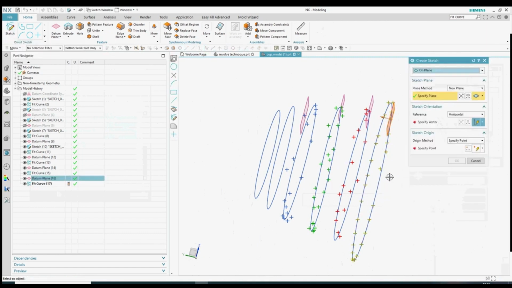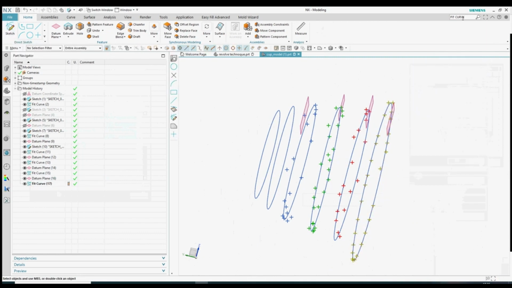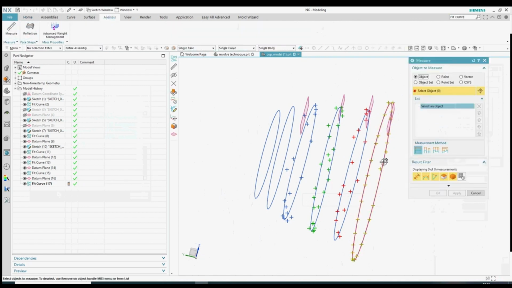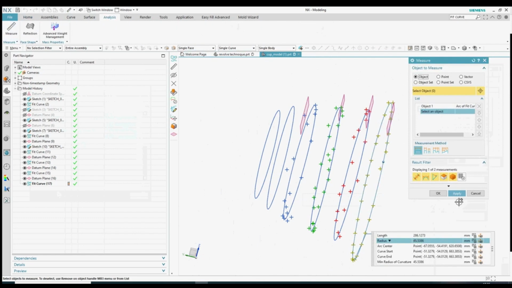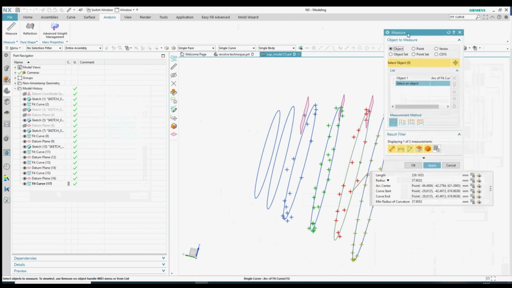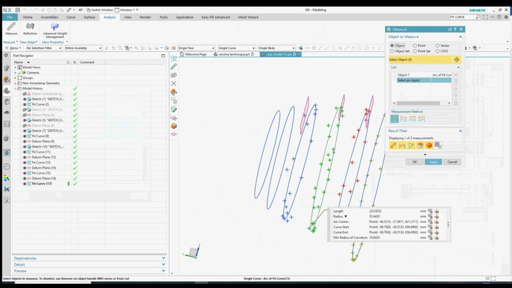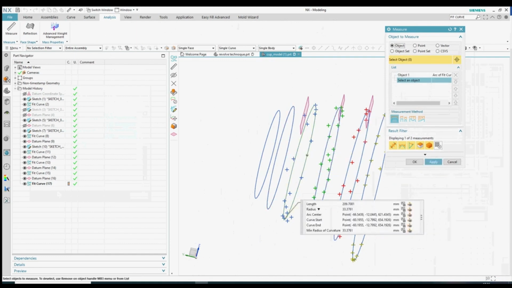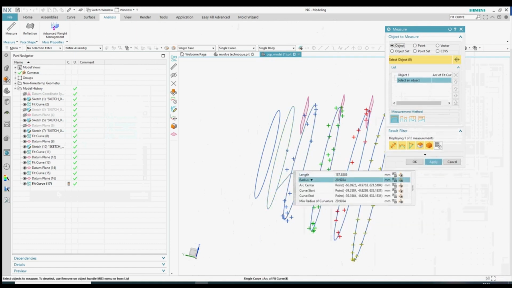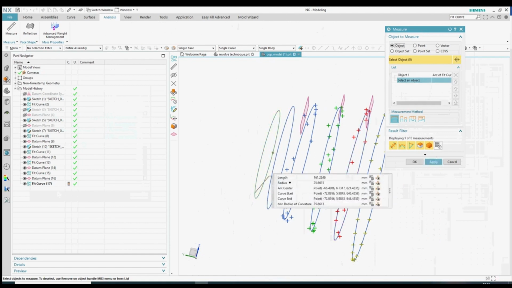I'm going to create some circles, but before I delete the circles that I just made, I'm going to take note of the radius. You wouldn't be able to do this step if you made splines, because splines can have different radius, depends on the location. So to measure the radius, I go to the analysis option and select the measure.